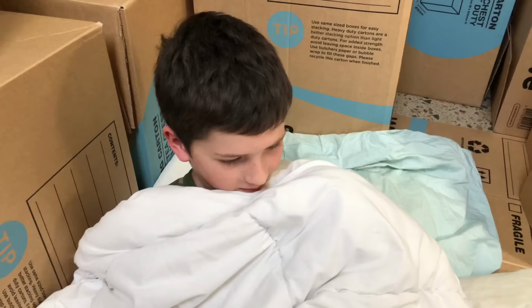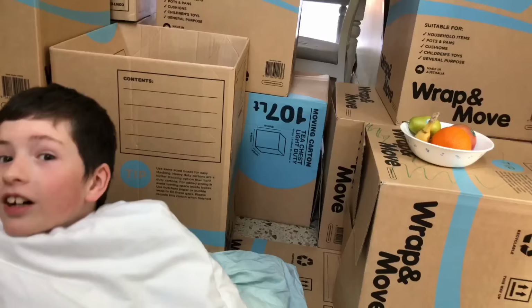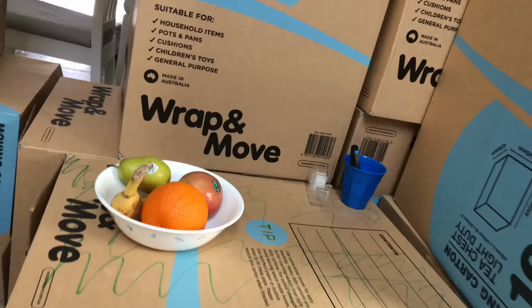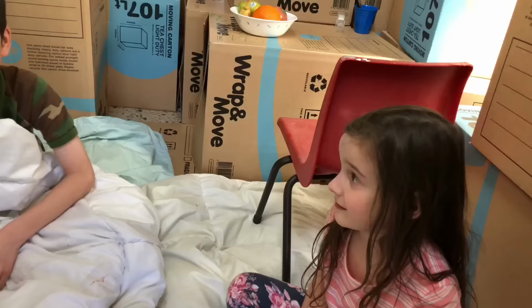Oh. And what have we got up here, Oliver? My desk with some food on it. Ooh. And so he can eat while he's doing his homework. Oh, for school, I see. Yeah, you've got some pencils in there so you can do your homework. Oh, very good. All right, well, you two have fun, okay? I'm going to go and check on the other kids, all right? I'm going to have a drink. Okay.